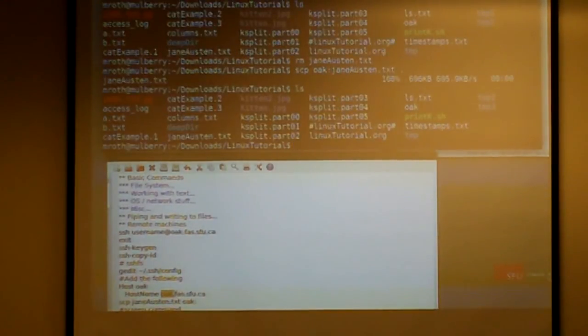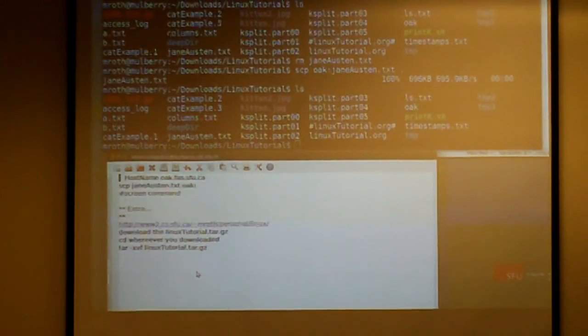And now my Jane Austen.txt is back. Sometimes it's handy, like I think sometimes with scp, if you have a second connection already established to the server, scp will do some tricky things where it'll allow tab completion, even though you're not connected, so long as you have another connection that's open. I don't know how it works exactly.